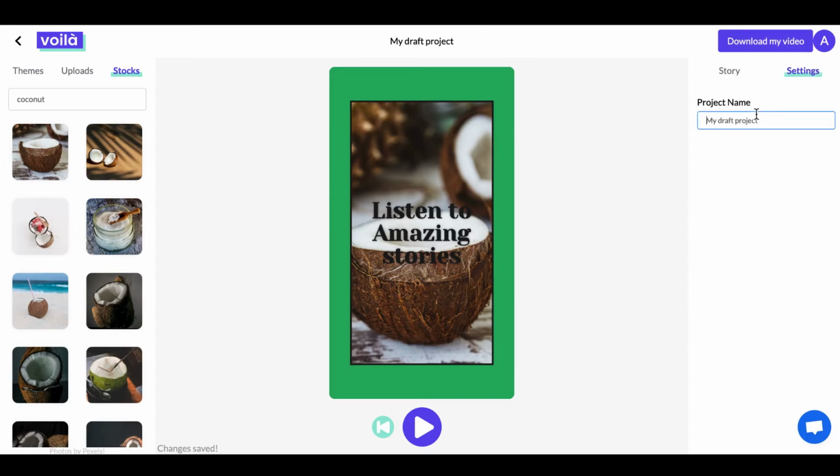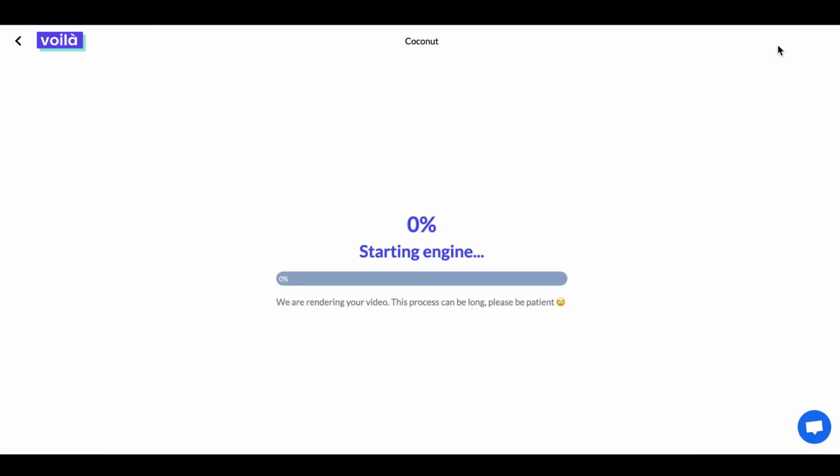Yeah, still dark. Okay, I'll just say, yeah, listen to amazing stories. Stories again, not at the right spot. Wish there was a way to change that, but we'll leave it at that.